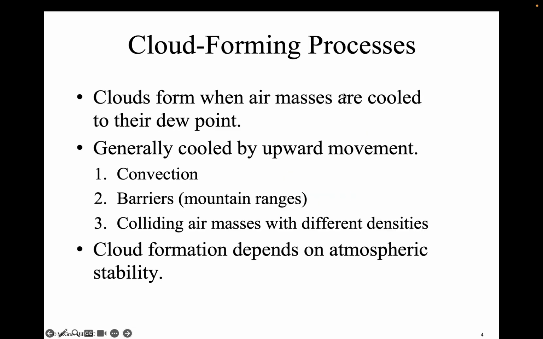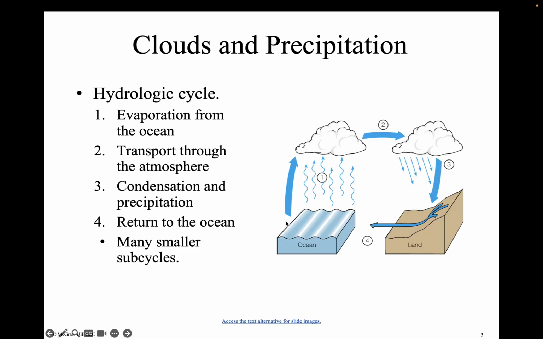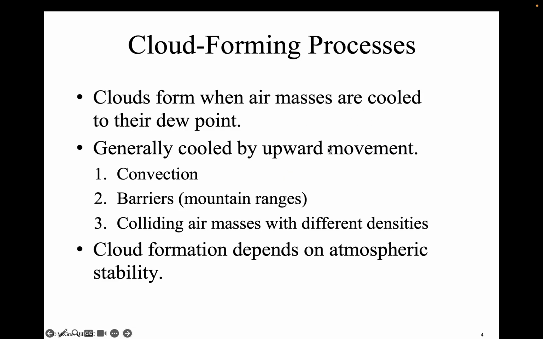So how are clouds formed? So what is this cloud forming process? So clouds are formed when the air masses are cooled all the way to their dew point. So remember, we're lifting up this hot air, right? And then when it reaches a certain altitude in the atmosphere, it will reach the dew point, which is the point where the water starts to condense. And I talked very briefly about that in the other class, okay?